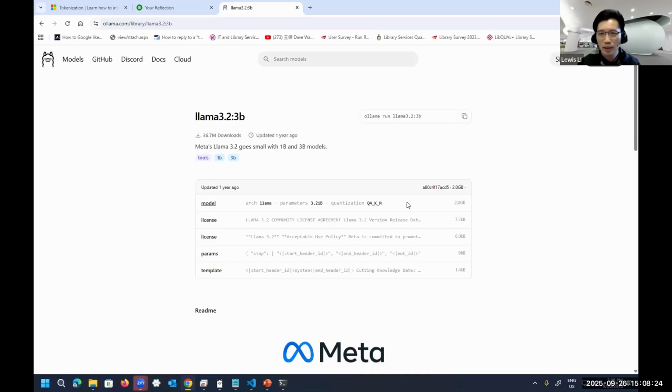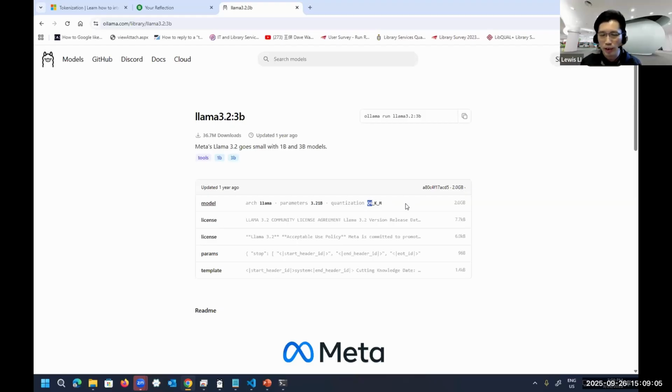So that means, for quantization, you can have a faster model, you can have an efficient model, but the model may not be giving you a precise or accurate result, because the model is downsized, and also to reduce the size, to reduce the precision of the model, but you can run the model faster and more efficiently. So this is what quantization means. Okay, so here we have the Q4.